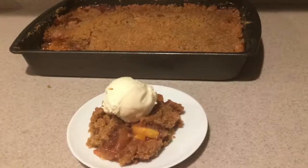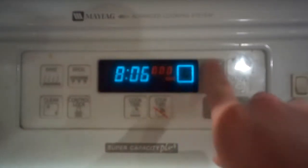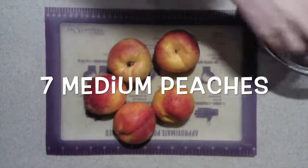Today I'm going to show you how to make peach crisp. So let's get started. First, preheat the oven to 350 degrees. Then wash the peaches and place them onto a cutting board.